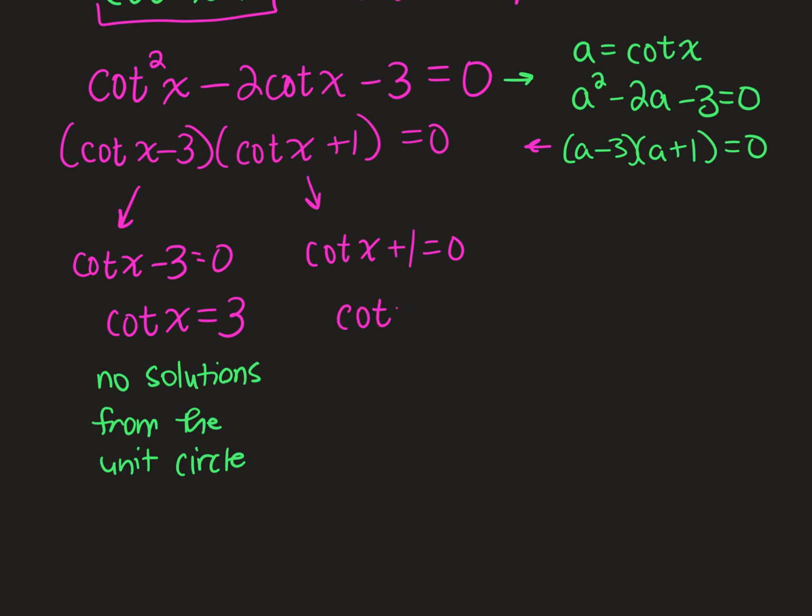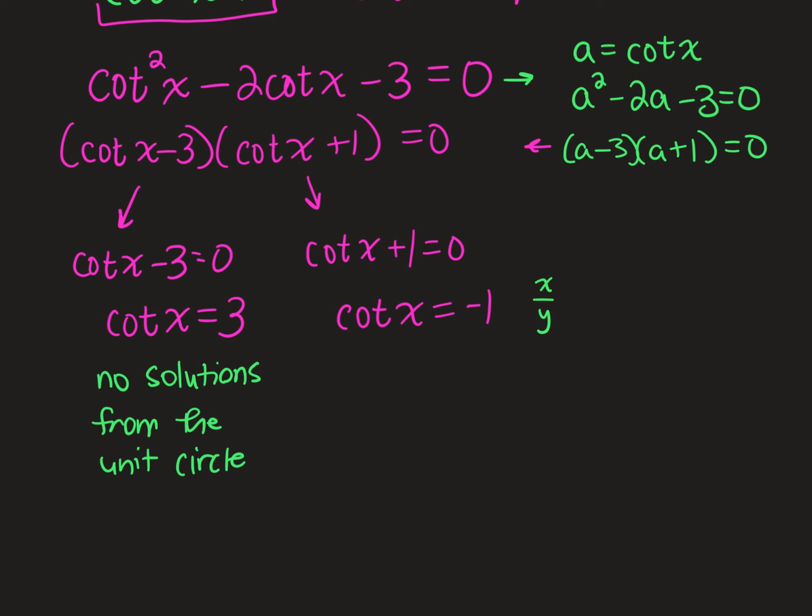So now we have cotangent of x equals -1. Now we have to think about x over y. When we divide x over y, we get -1, right? That's what cotangent is. Cotangent is x over y on your unit circle. So if I'm dividing two things and I'm getting 1, what has to be true about those two things? Equal. They have to be equal to each other, right? So I'm looking on my unit circle for a place where x and y are equal to each other. What reference angle would that be?